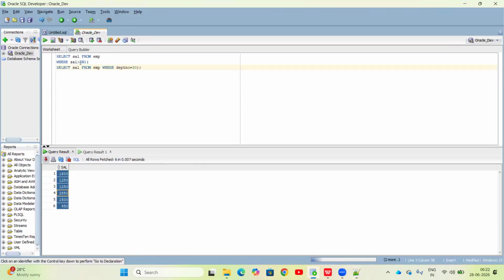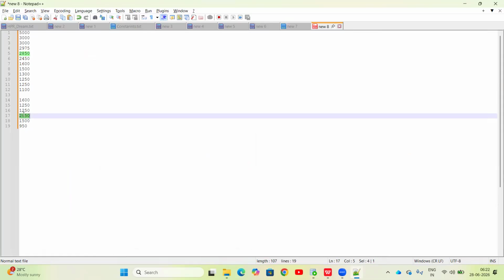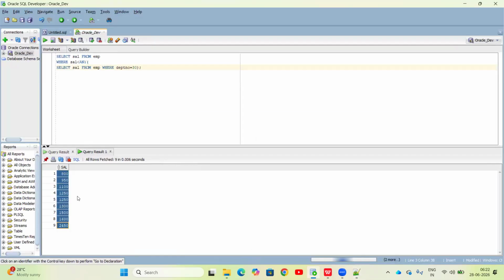If you go with less than, what will happen? In this list, what is the maximum? 2850. So whatever values are less than 2850, all those will be displayed.